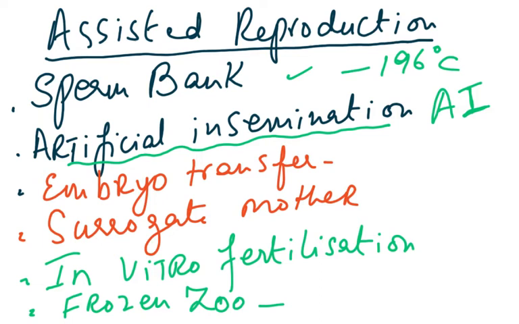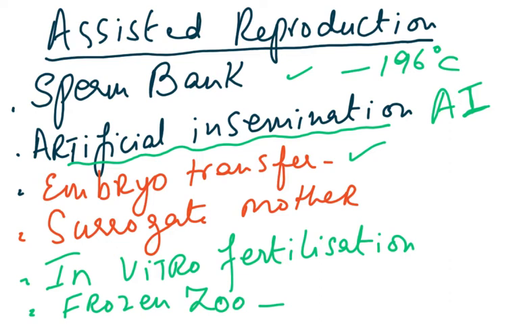The hormone treatment can stimulate the female to superovulate to produce a large number of follicles, and following AI, the resulting embryo may be flushed out of the uterus and transferred to other females that have had normal hormonal treatment to prepare them for pregnancy. And these females need not be of the same species, they could be a related but not endangered species, and this process is called embryo transfer.